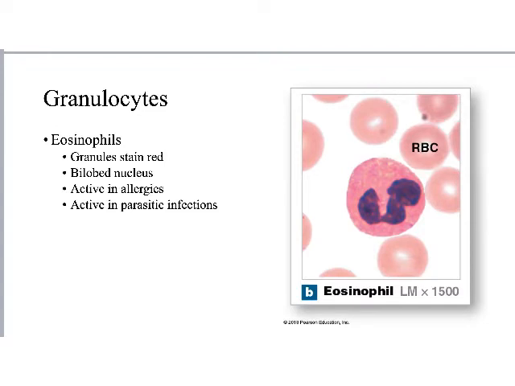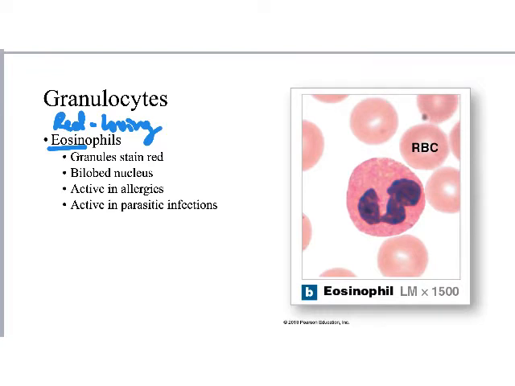Okay, the next granulocyte are eosinophils. You can see how they get their name. Eosin means red, and phils means loving, so they are red-loving. And so you can tell that they stain red. They're the only one that really stains this kind of red, and so it should be easy to identify under the microscope.